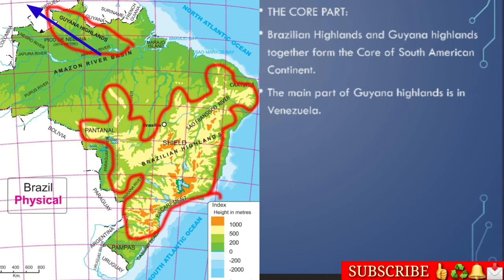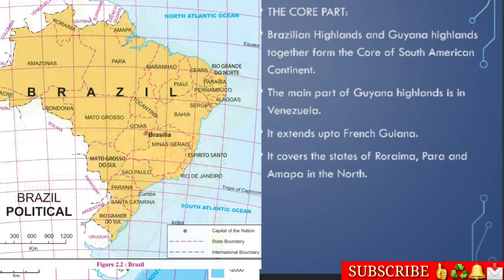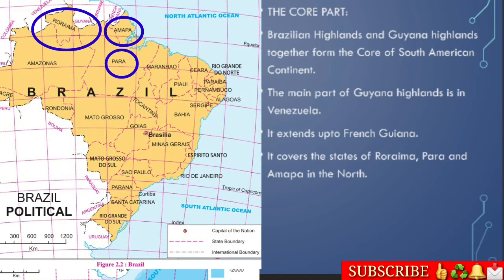Student, Venezuela is one of the neighboring country at the northern part of Brazil. So here the main part of Guyana highland is included in the Venezuela. It extends up to French Guyana. Student, here in the map you can see it covers the states of Roraima, Para and Amapá. Okay, in the map you can see I am highlighting it in the north side.